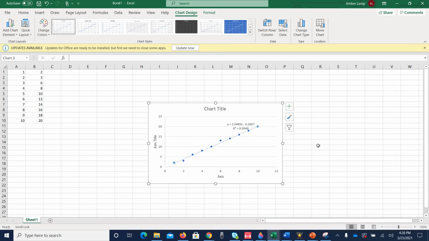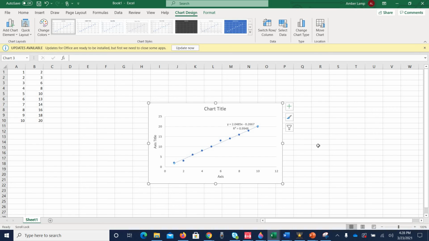And then you'll notice with my equation, I have y equals 2.0485x minus 0.2667. That is the equation I'm going to use in order to solve for what my independent variable would have to be set at to meet the song beats per minute that I would like. With that being said, when you pick a song that you want to use and you find the beats per minute, we have to make sure that the beats per minute is actually in beats per second, because with our gizmo, we're measuring in seconds for time.